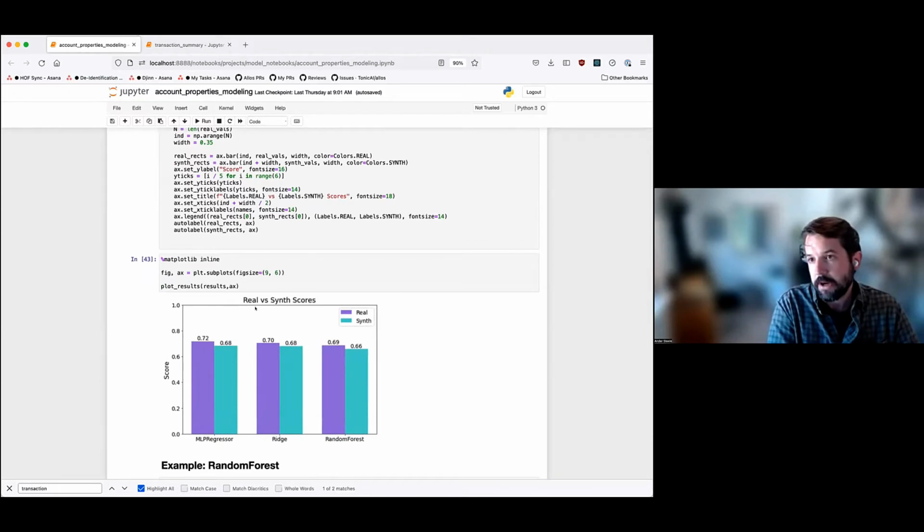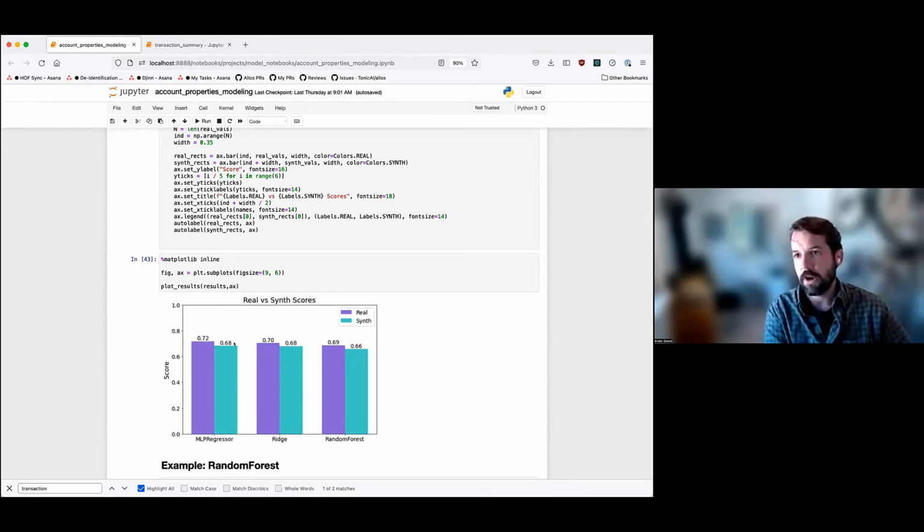Here we have the R-squared scores for these regression models, and we see, quite pleasantly, that these are very good models in the real case. The real model is indicated here with the purple. That's the performance of the model trained on real data, evaluated on a separate validation set of real data. And then in turquoise, we have the performance of the model trained on synthetic data, again evaluated on the same real validation data. And we see very similar performance.